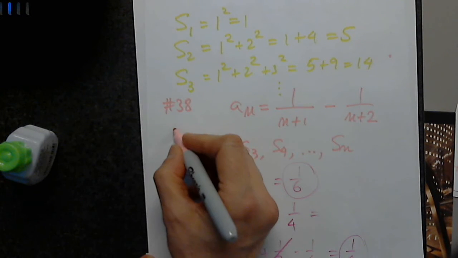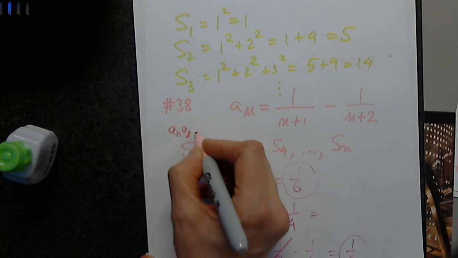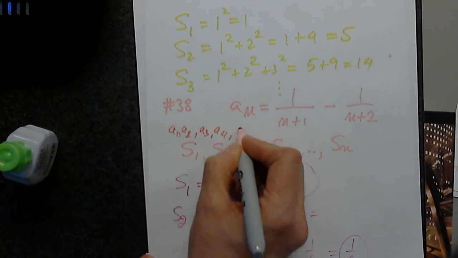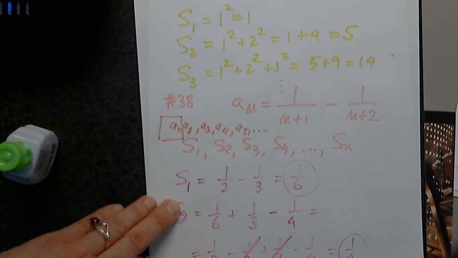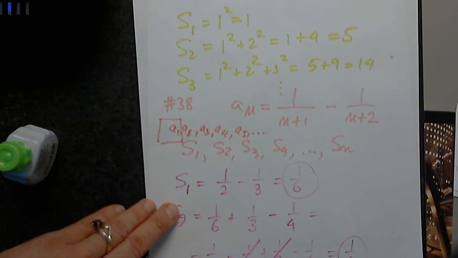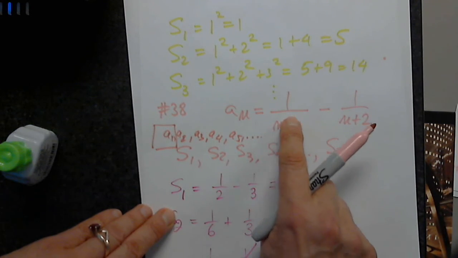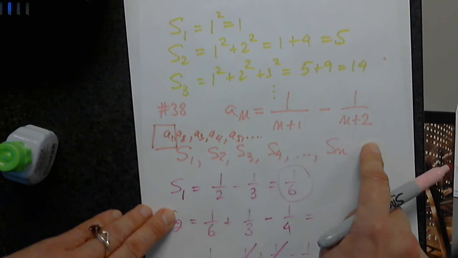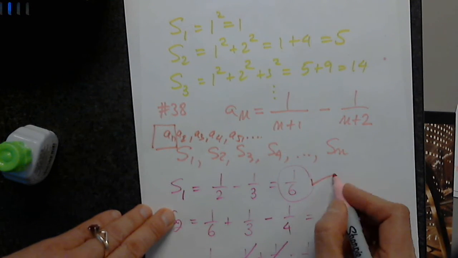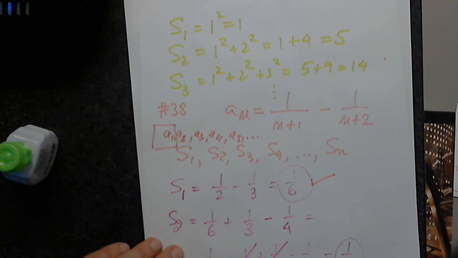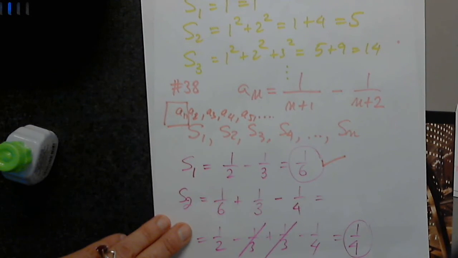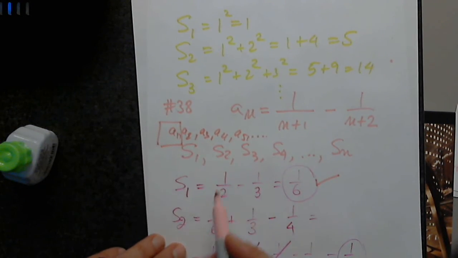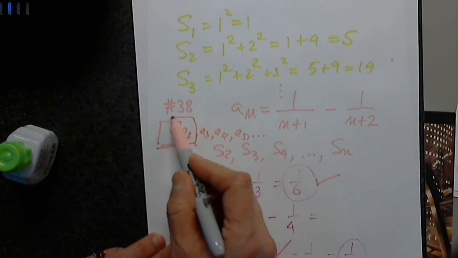So remember we have A1, comma A2, comma A3, comma A4, comma A5, comma dot dot dot. S1 is only this. S1 is only 1/2 minus 1/3. Only A1. 1/2 minus 1/3. Right. Which is this. But instead of using 1/6, you use 1/2, because I wanted to cancel. Right. So S2 is the sum of these two.